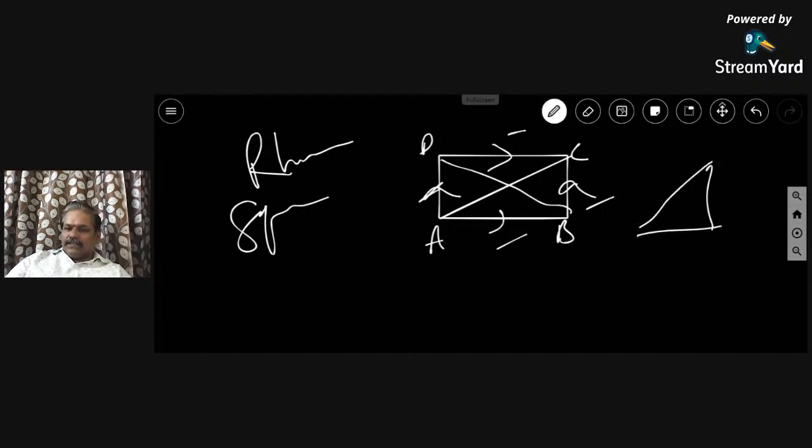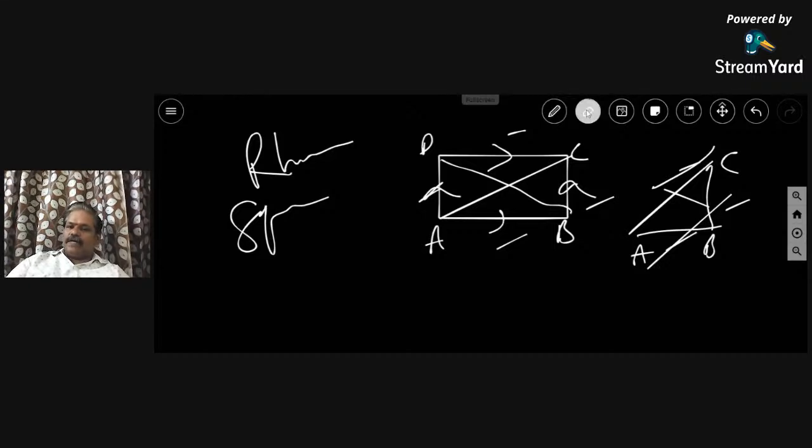For a triangle with vertices A, B, C, you can similarly find the distances AB, BC and CA. If two sides are equal, we say it is an isosceles triangle. If the squares of these two sides add up to the square of the hypotenuse, then we can say it is an isosceles right angle triangle. If all three sides are different, we say it is a scalene triangle. If all three sides are equal, it is an equilateral triangle. So the questions are different, but we solve them by applying the distance formula.